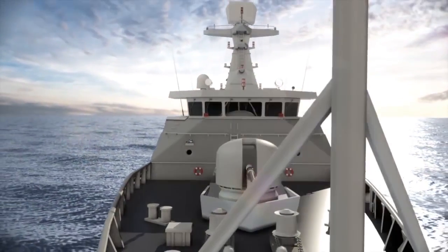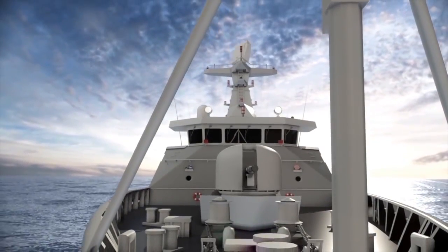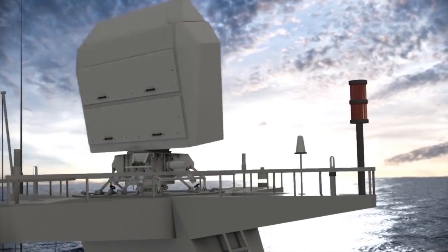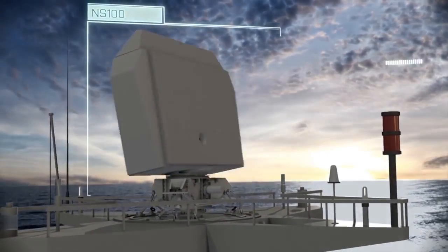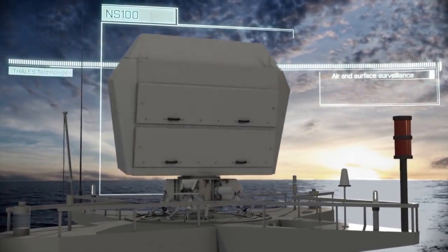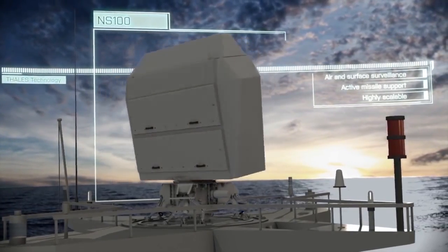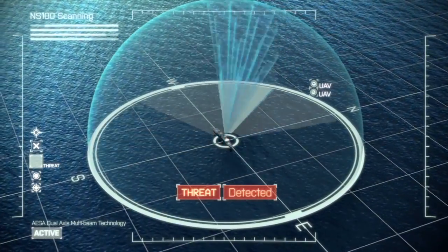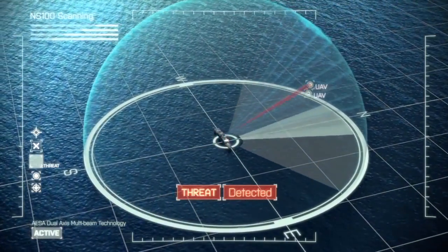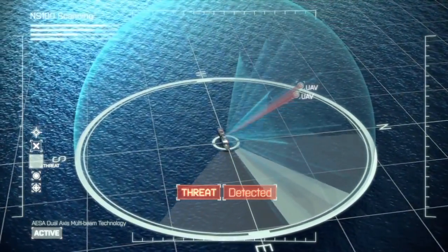A variety of marine fleets equipped with Thales radar systems using this technology can now identify a wide spectrum of targets in a matter of seconds. The NS100 radar scans the full area for air and surface targets. It automatically detects all targets ranging from small, slow UAVs up to high manoeuvring missiles in one mode. The active missile support assists in high-threat scenarios.